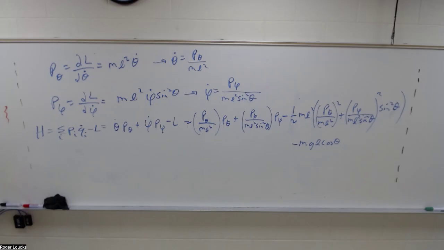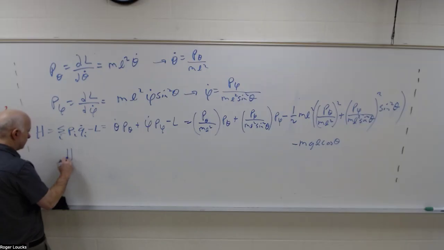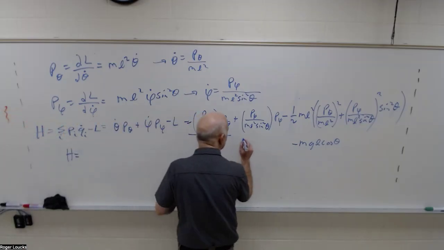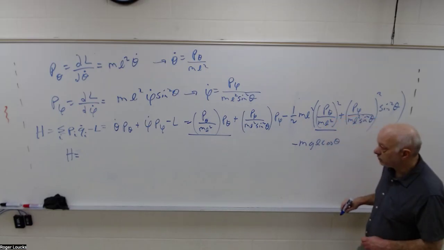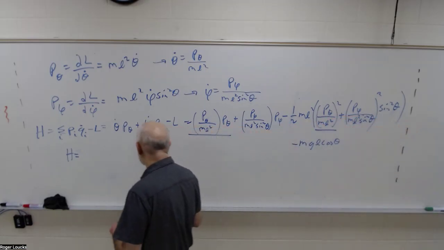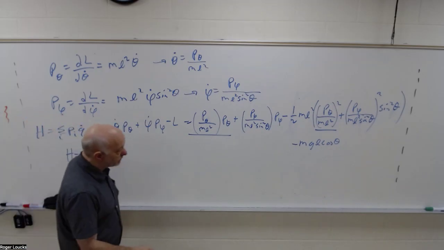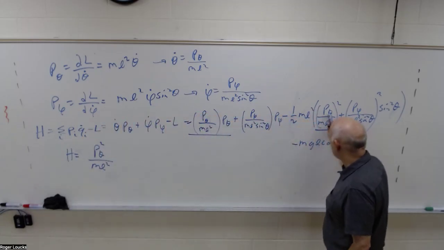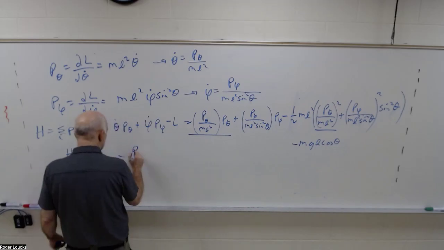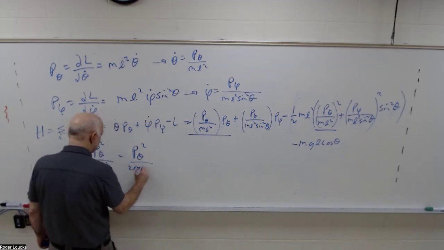Okay, now, what do you think the most common mistake is when I ask people to do these things? I get this, what don't I get next? Simplify it, just don't leave it like that. Yeah, technically that's correct, but don't leave it; work it out. What happens here? This term and this term, what is that going to do? If I look at those two terms, I'm going to get p theta squared over m l squared here. But if I look at this term over here, one of the m l squareds goes out, and this term gives me minus p theta squared over 2 m l squared.